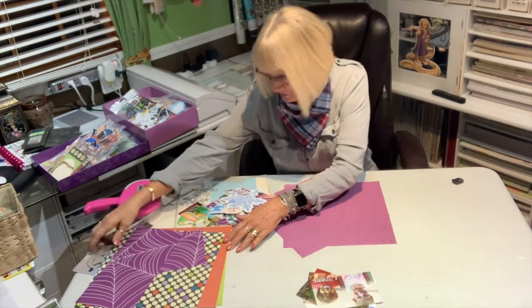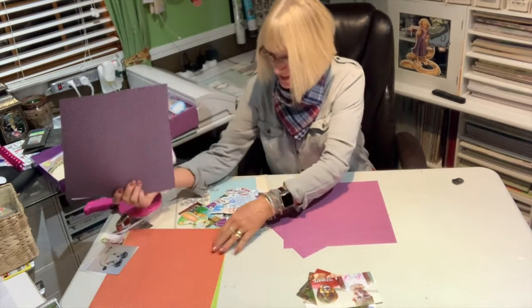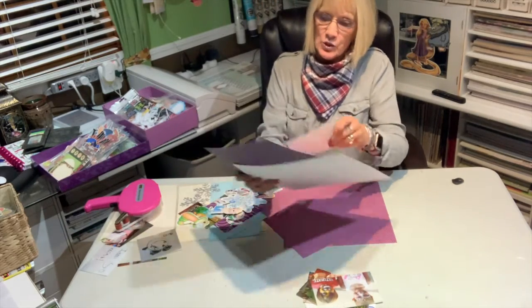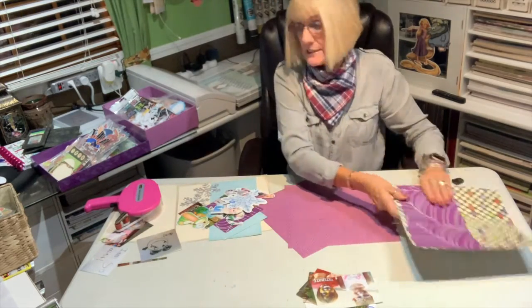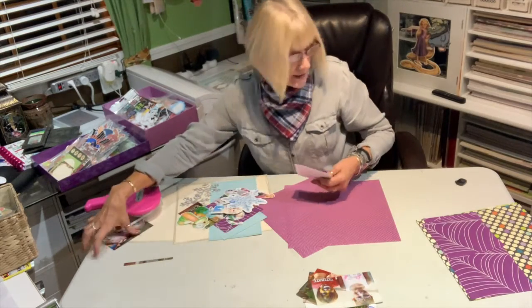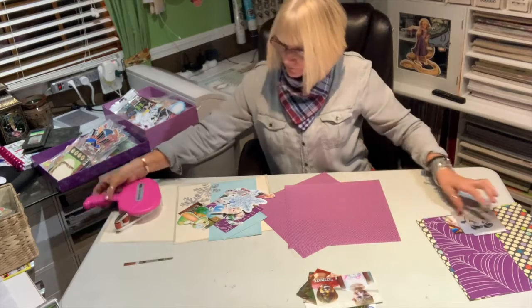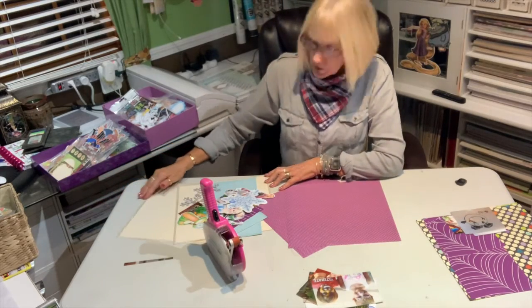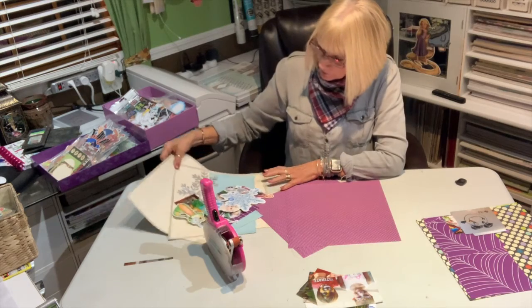I'm still experimenting with this new setup that I have. I think it'll be really, really nice. It'll be really, really easy as soon as I can figure it out. I haven't quite done that yet. So anyway, I'm going to give it my best shot here. We'll see how you like the first one when you do see it. It's uploading right now.